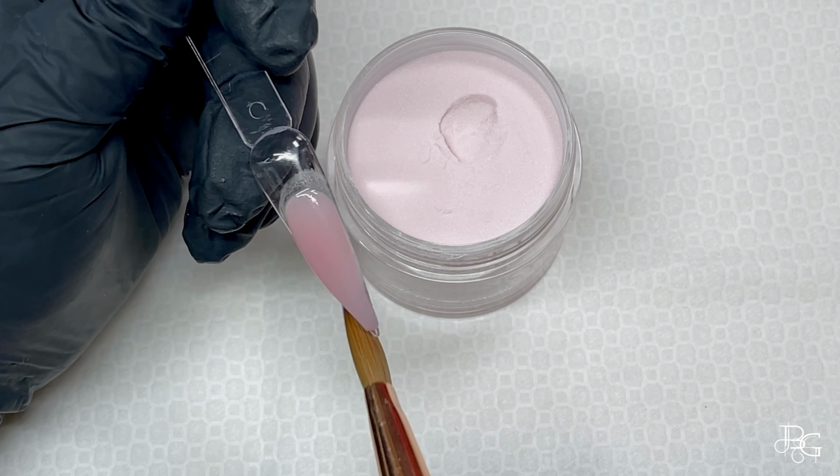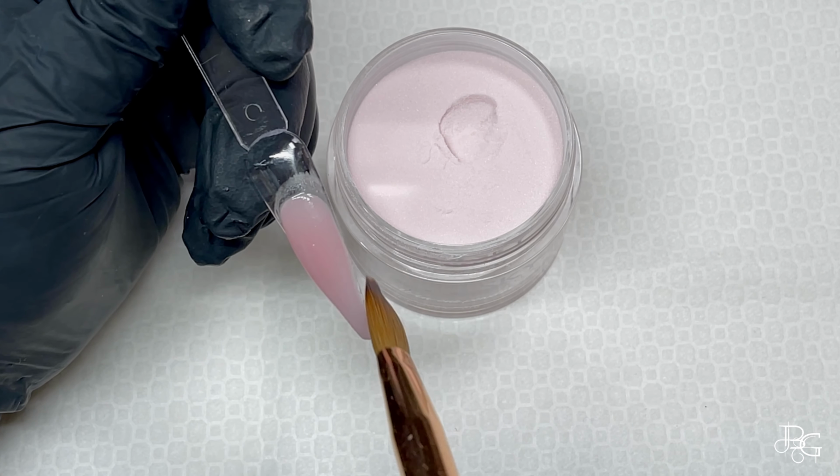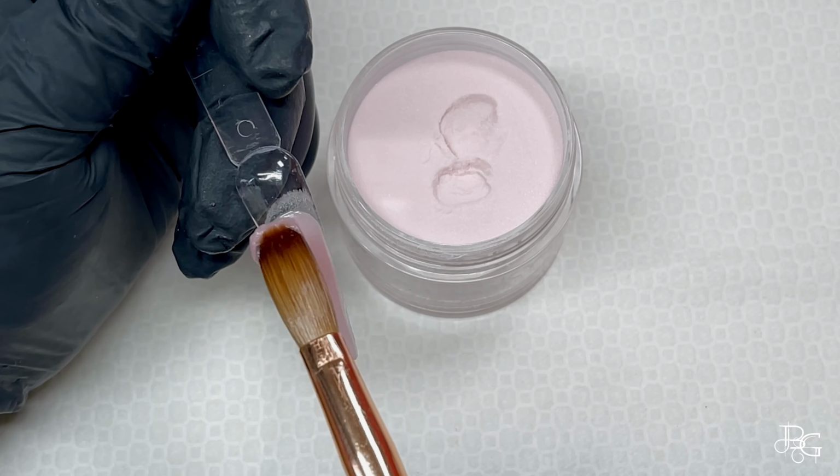I am going to allow you guys to watch me swatch the cover acrylics while I chat with you a little bit about the collection. Now I am going to have each color that I'm swatching on the screen, as well as my discount code.